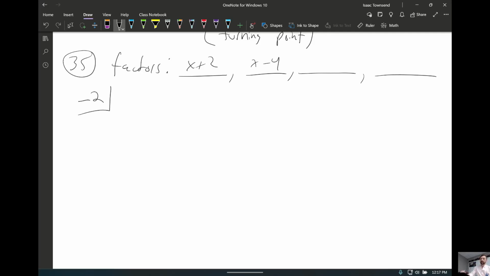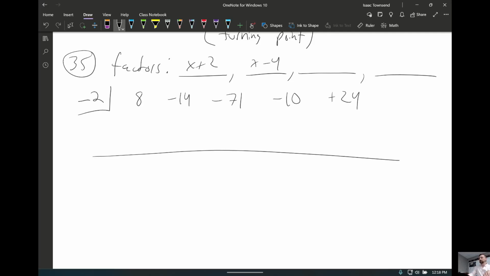So if I want to divide out x plus 2, I could divide by negative 2, where that equals 0. The coefficients need to be in order. But the one nice thing, whether you do long division or synthetic division, the fact that you're being told that these are factors guarantees that it divides into it evenly. Guarantees that there should be a remainder of 0. That's nice, because if you're not getting a remainder of 0, you know that you have some kind of mistake somewhere. So, synthetic division, add down and multiply.